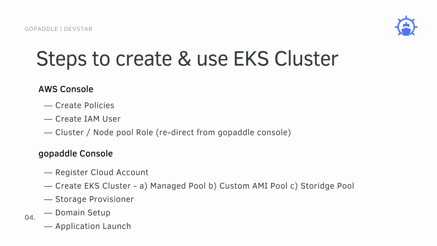Once the cluster is up and running, we need a storage provisioner which uses CIO as the underlying storage driver. Then we launch an application on this cluster and set the node affinity to launch the stateful sets on the storage node pool. Once the application is up and running, we are going to access this application using a domain name.